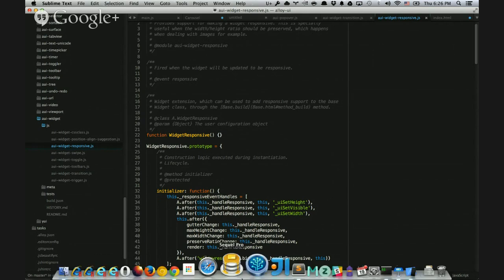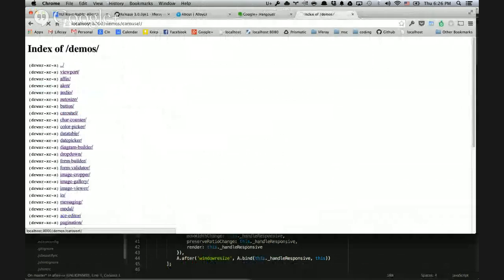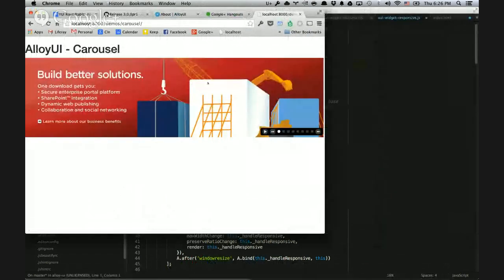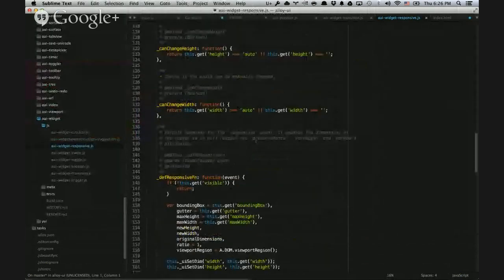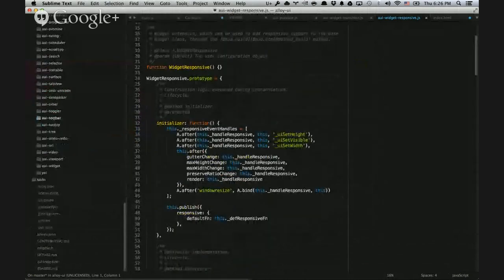For example, in the carousel, if you open the carousel and change your window size, it automatically calculates the ratio for your widget height. So all this code that we realized we were repeating a lot, we abstracted into those parts. So those are utilities we have on top of widgets.